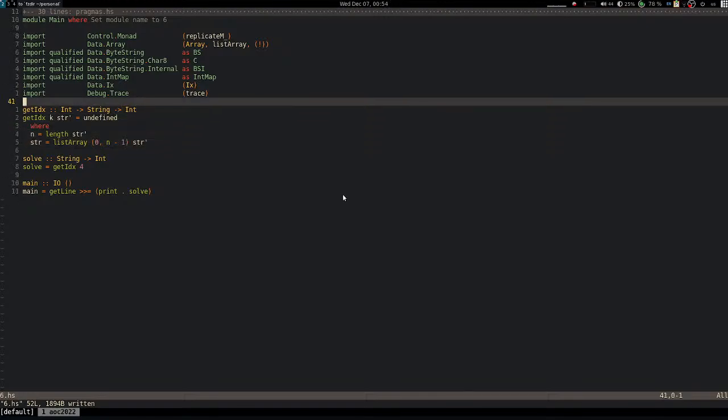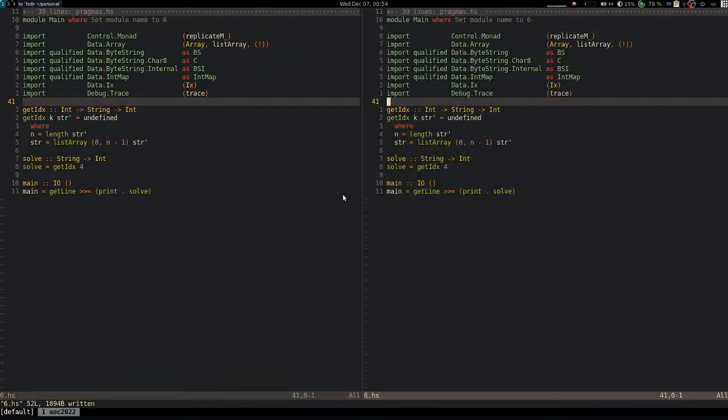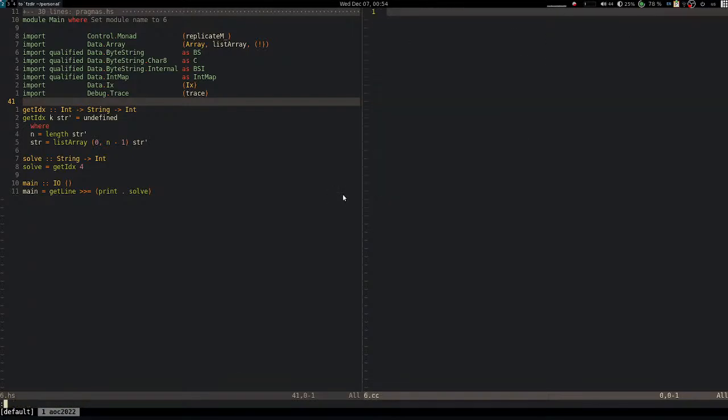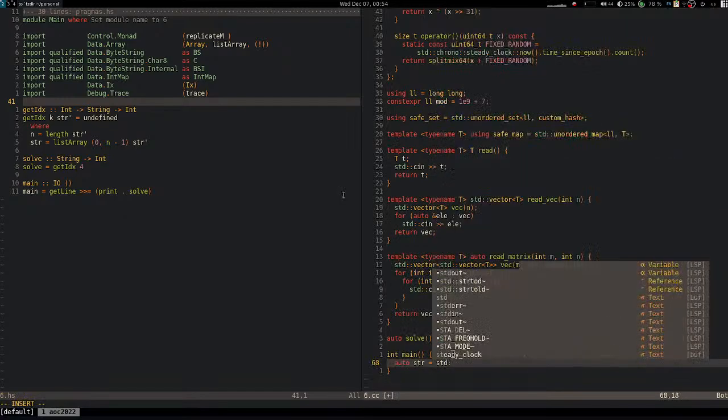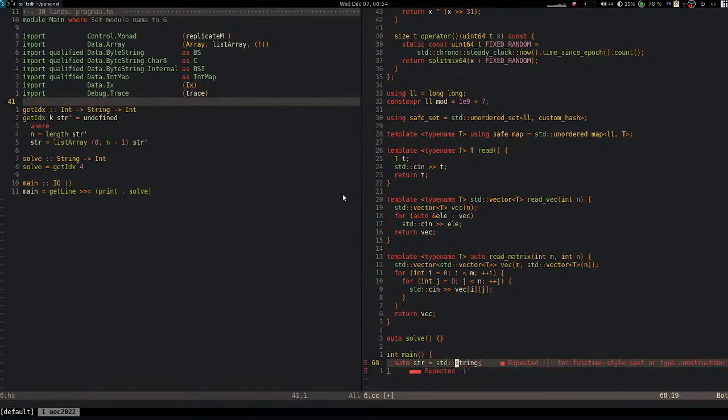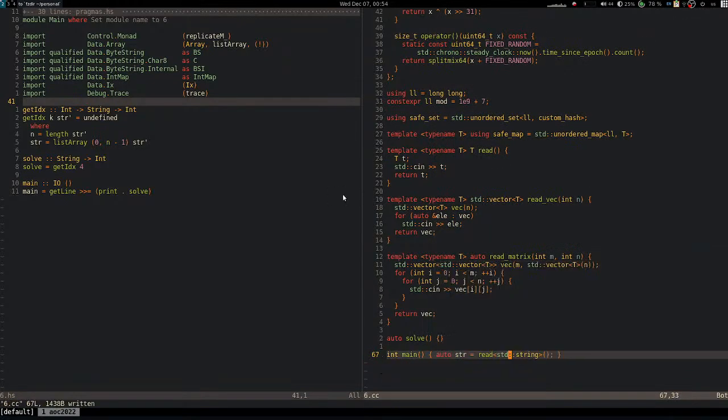Because in C++, this is really, really easy. I'd code this in C++ just to get how it looks. Okay, so auto str equal to std, just read std string.